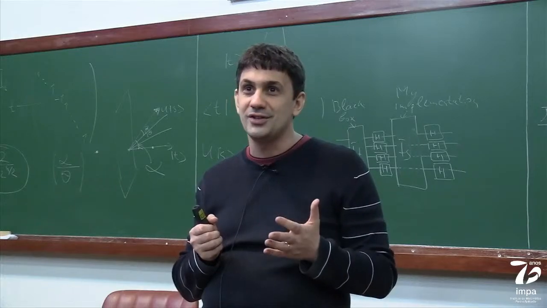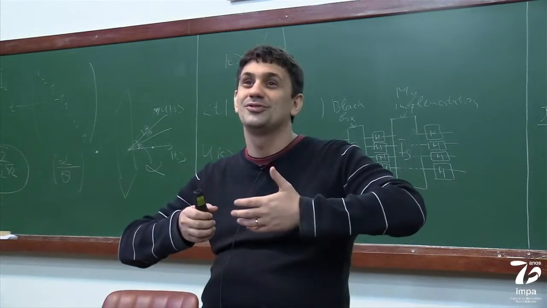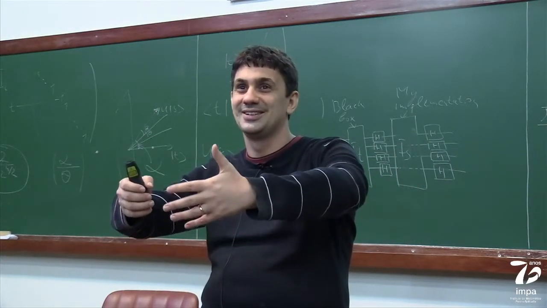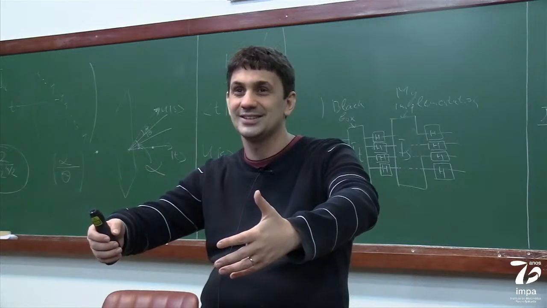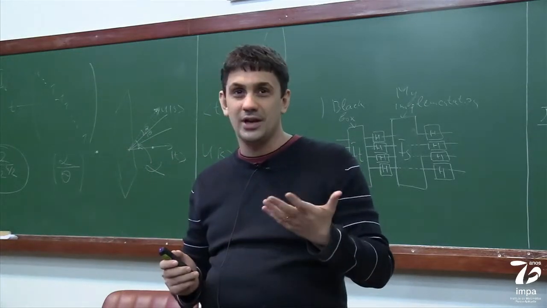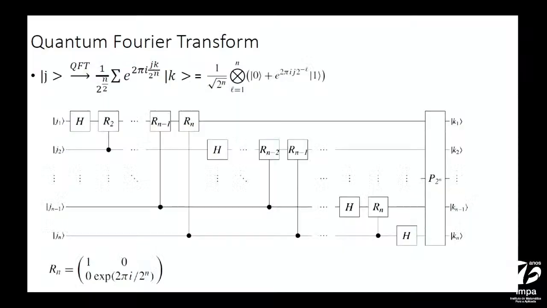We know that discrete Fourier transform is something of exponential complexity. Here, I didn't calculate, but this is not exponential complexity. This is quadratic with respect to small n, so this is logarithm quadrat of capital N. So we gain exponential. We have an exponential gain in the speed. So somewhere entanglement has to appear.